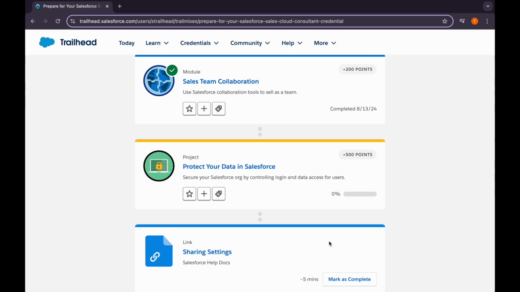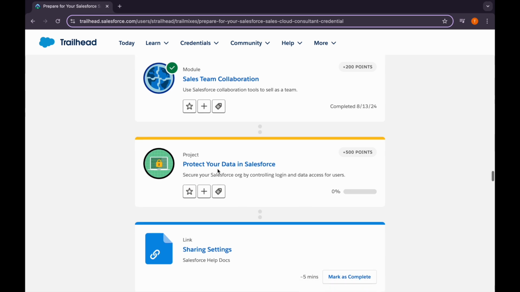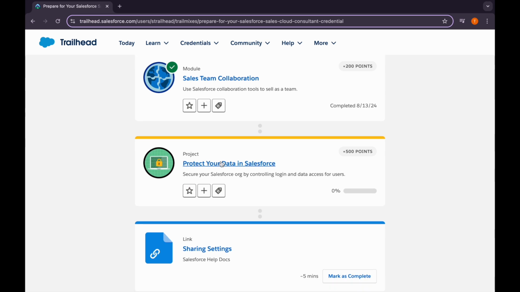And in our last video we have done this module, that is sales team collaboration, in which we talked about using tools such as Slack or Quip, which is a document related tool, to collaborate among the team members. And apart from that, we shall sell the prospect leads or product as a team, not as a solo sales rep.